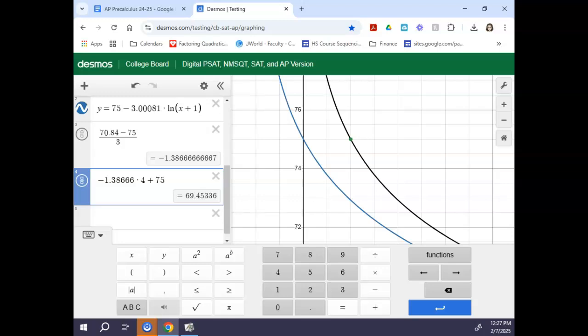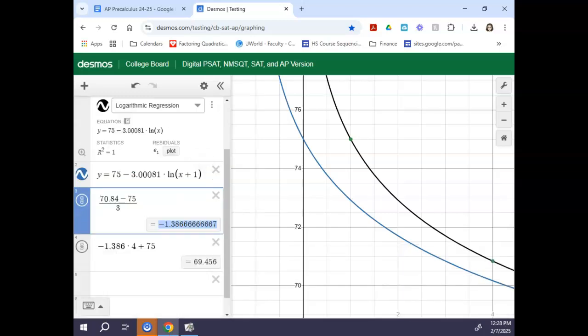If you copy and paste that number, you will get 69.4533333, where that means the 5th decimal place would be different, but we only have to be actually correct to what? 3, so we're good, all right? But I want you to see what would happen if, this is why we can't round in the middle. If I didn't use 5, if I used 3, now I'm not correct to 3 decimal places. You see that? So that's why we're writing down more so that we have them if we need them. But you can also, even if you can't store it at this moment, you can highlight it and then copy paste and do your keyboard shortcuts that hopefully you know how to do.